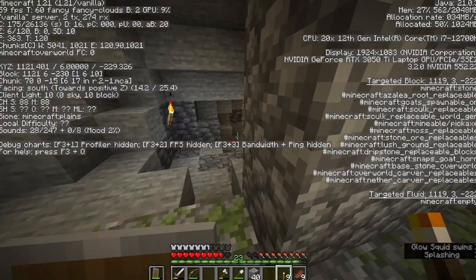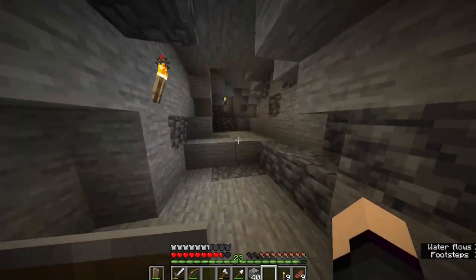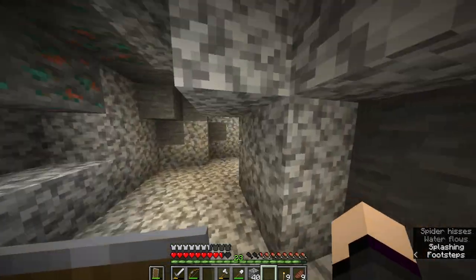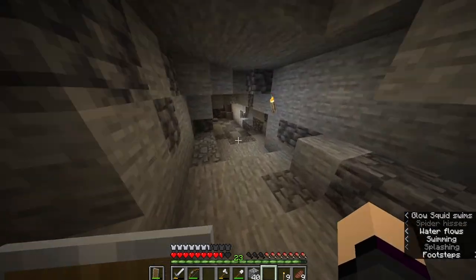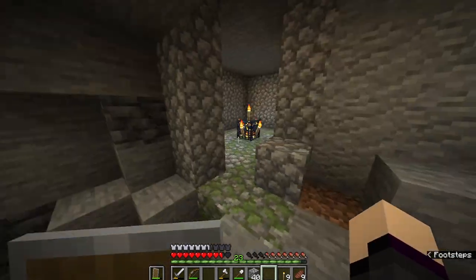So the real question now is how do we get- well, we know how to get out. We just need to be able to get out from here. The spiders go- this is a loop-de-doo donut. This is not a loop-de-doo donut. This leads me out? Perhaps? Nope.